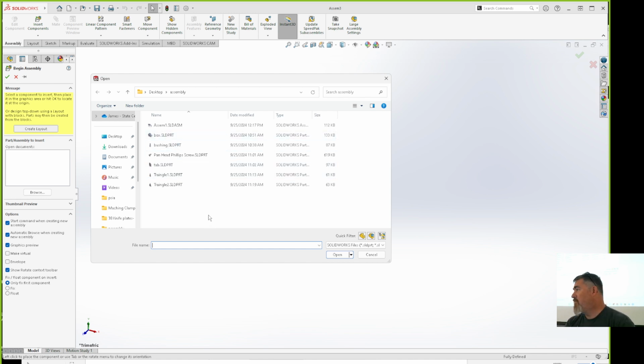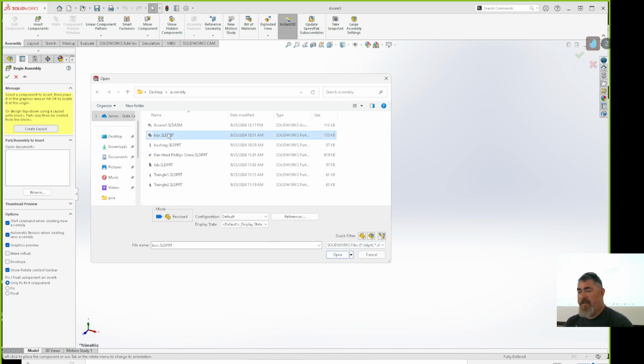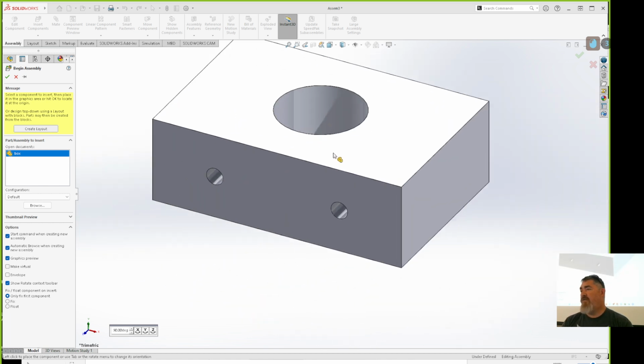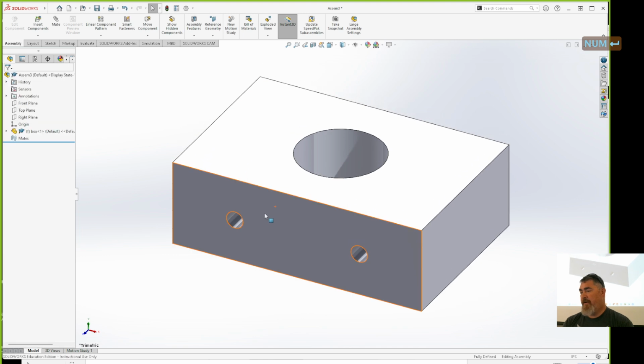In SolidWorks, we can go into the file, pick it like from Fusion or Mac. Yeah, so from here, you can use all of these different formats. We can't read a Fusion file directly, but from Fusion you can export as a step and then bring that in. But I'm going to bring in this box, say open, and I can kind of drag it around on the screen. But if I just hit enter, it's going to put it back with the origin from the part placed at the origin of the assembly.